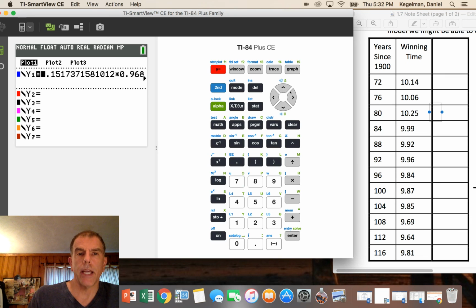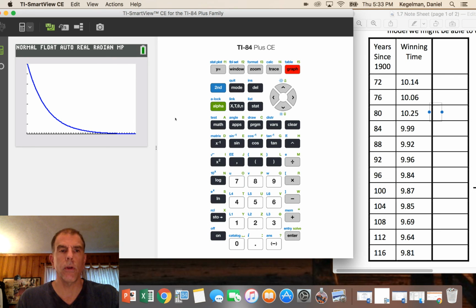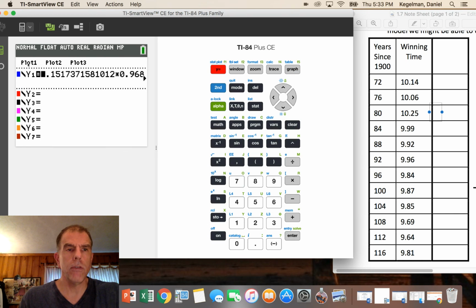And then last thing, again, I'm not sure if I mentioned earlier, if I want to turn this plot off, I can just be in the y equals mode, scroll up right down to where plot one is highlighted and blinking, and hit enter. And now you'll notice that when I scroll back down, it's not highlighted anymore, which means when I go back to my graph, those scatter plot points aren't going to be there anymore. The data is still in the calculator, it's still stored there, but it's not showing up every time. So generally, when you're in y equals, if you see these plot one, plot two, plot three that are highlighted, you want to have them turned off unless you're actively working with them. You just don't want your calculator trying to graph data that may or may not be there.